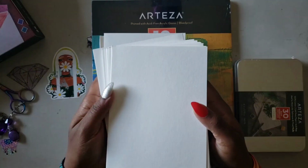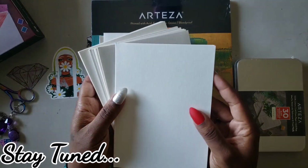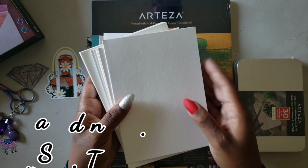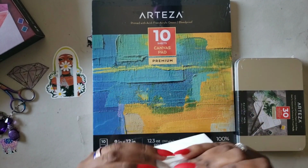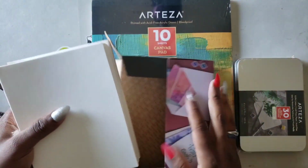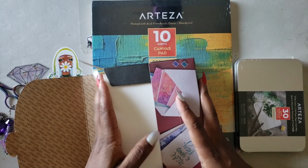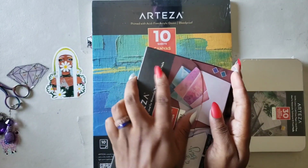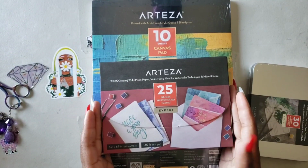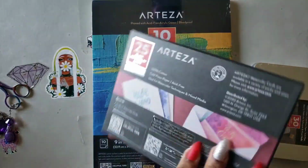I'll have to pull out my color pencils at some point and do a video of me doing some watercolor techniques on these that I think will be really cool. So stay tuned for that. Today, I'm just going to show you this stuff. I'm not going to draw anything on it today, mostly because I don't have time today to do it, but I wanted to at least get this video recorded so I could show you guys all the crafty goodness going on over at Arteza. Arteza sells more than just art products. So there we have it, 25 blank watercolor cards. I absolutely love this, Arteza.